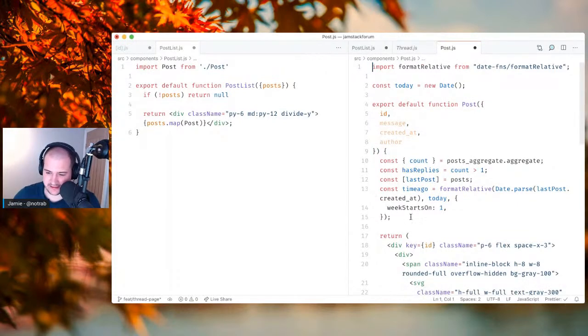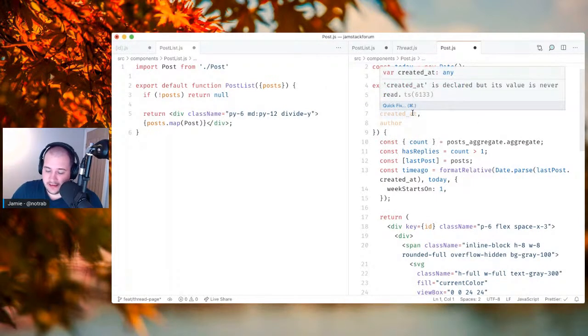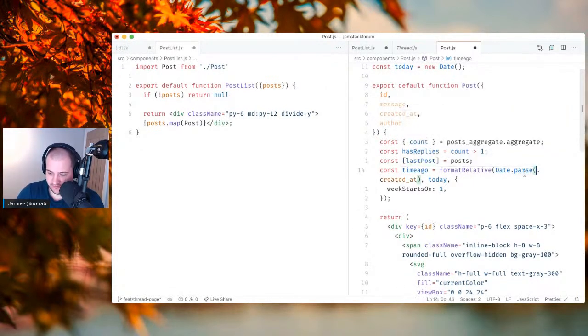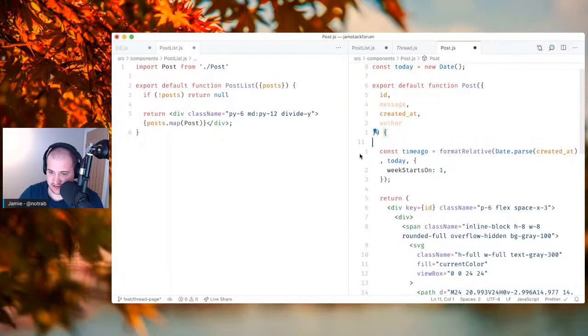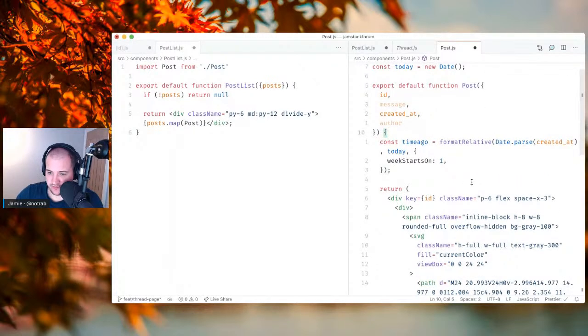I don't think we need any links in posts for the time being anyway. We'll probably link to some, I don't know, user profile eventually. Date past, last post. Well, it'll be created at now. We don't need any of this. We don't need any of that. And we should be flying now.